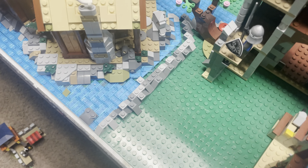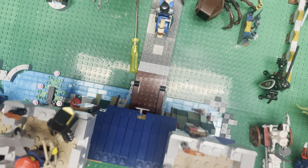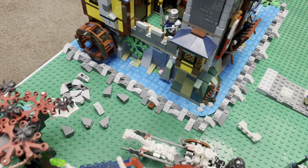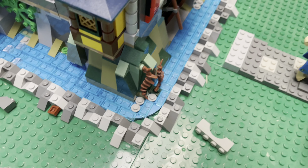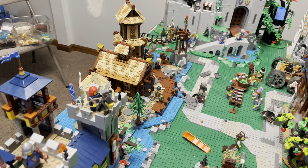I did go ahead and change that back, so now it's on to the front of the Falcon Knight's castle. Here's the finished front of the Falcon Knight's castle. I think that looks pretty sweet. I think I'll have to do something about that because there's some weird gaps there that I might need to fill in. But now it's time to move on to the Viking village.